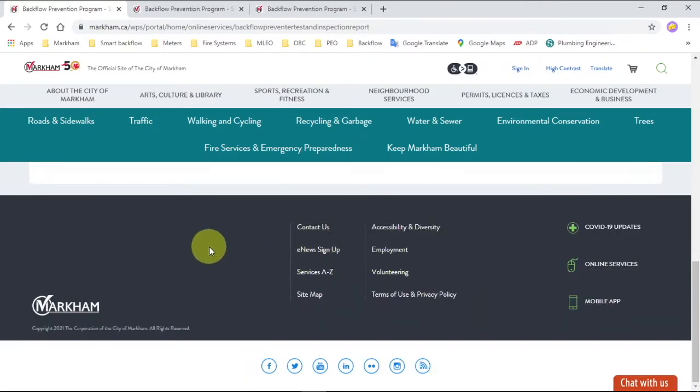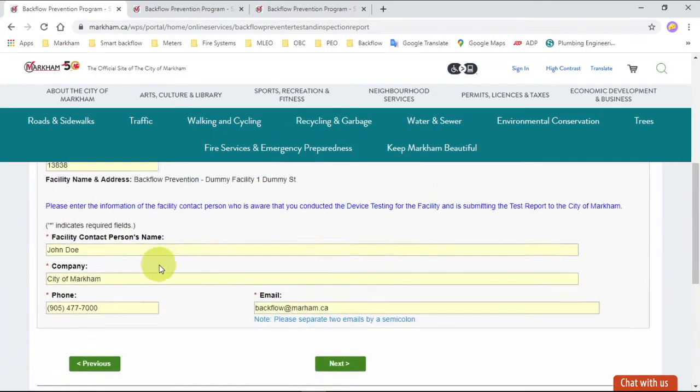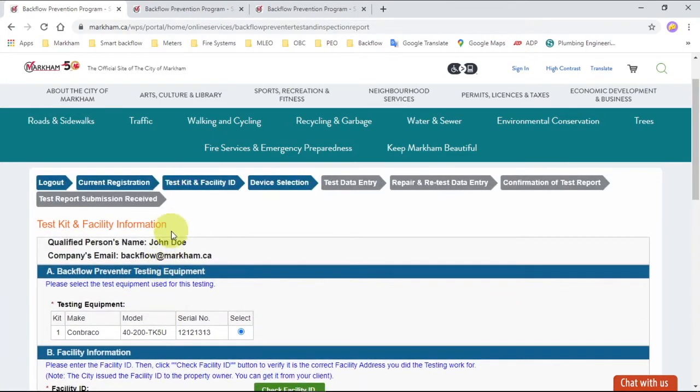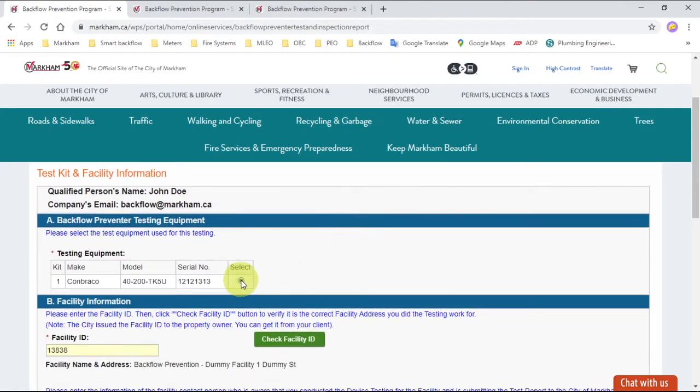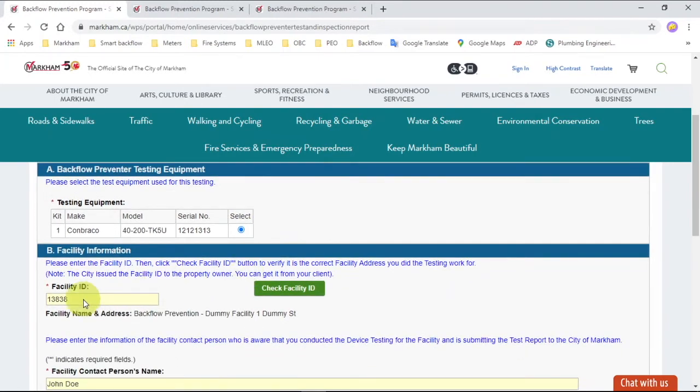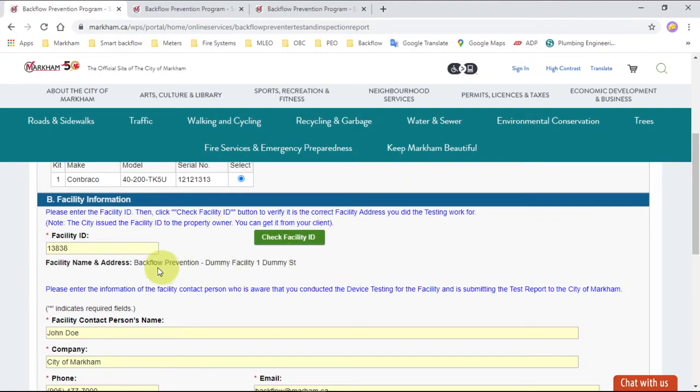Now you are on the test kit and facility information page. Select a testing equipment you used. Enter the facility ID. Should be provided to you by your customer. Click the Check Facility ID button to ensure the facility address is correct.